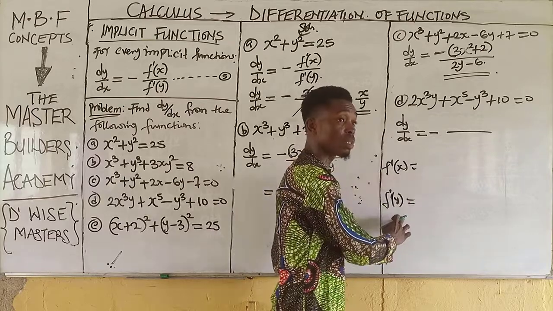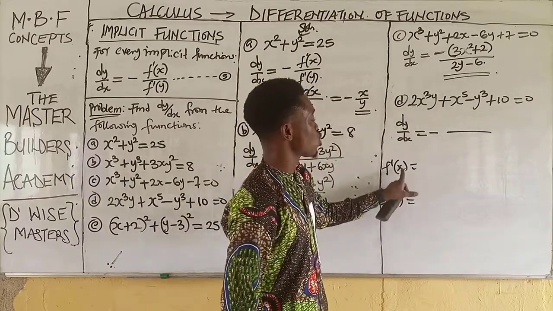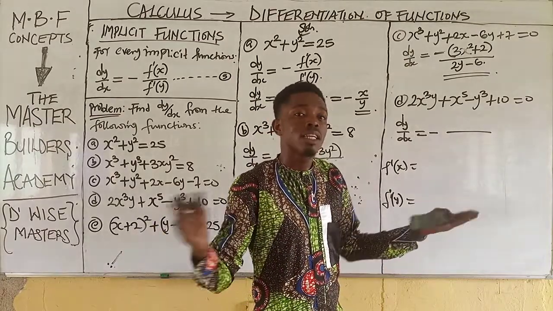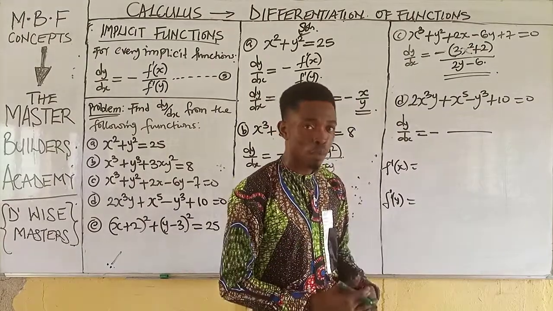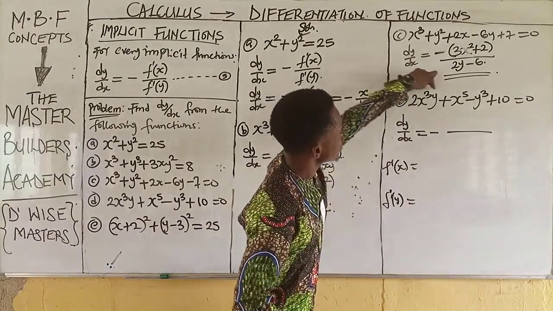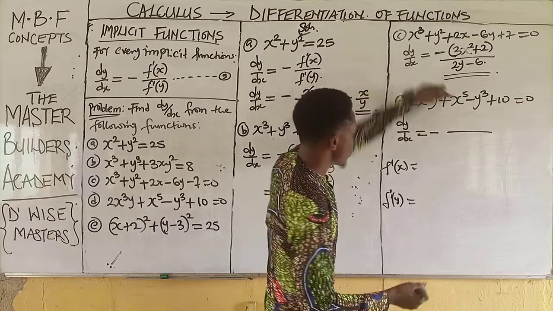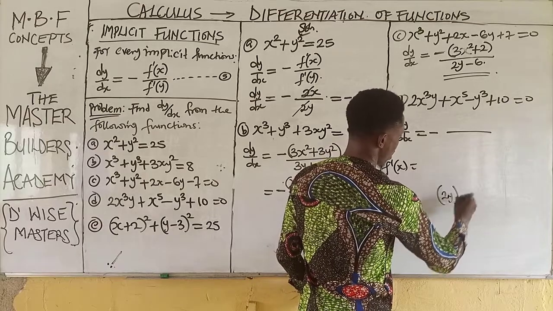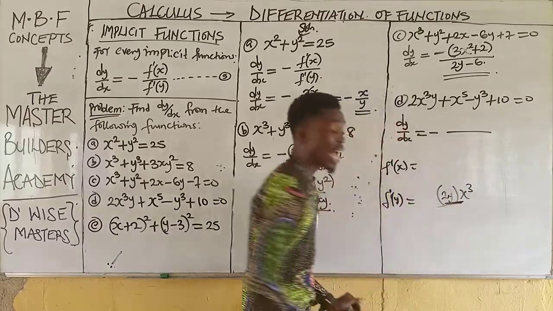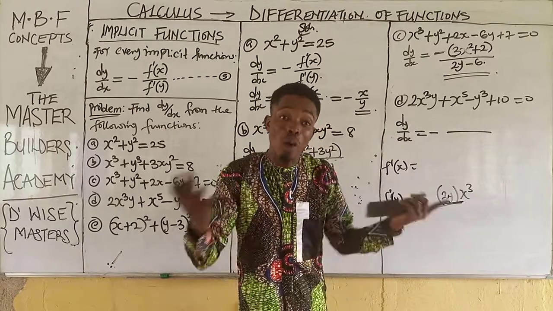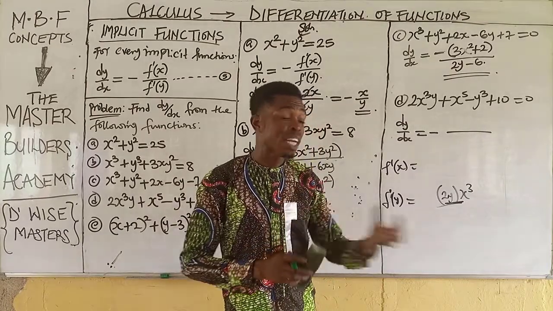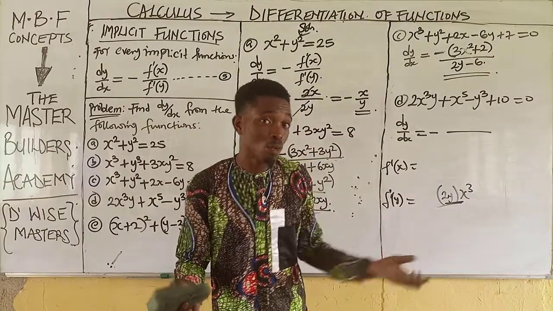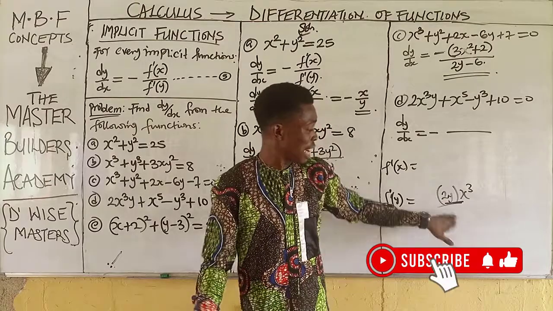This numerator, this denominator. So if I want to differentiate with respect to x, y is constant. What happens to 10, 15, 20 happens to y. Now, this term contains x and y. That means if I want to rearrange this now, listen carefully. This can be rearranged as 2y x cubed, where 2y is the constant or coefficient of x. Like I explained, now that we are differentiating with respect to x, y is constant, which means y is a coefficient of x. And that's what we will just rearrange.